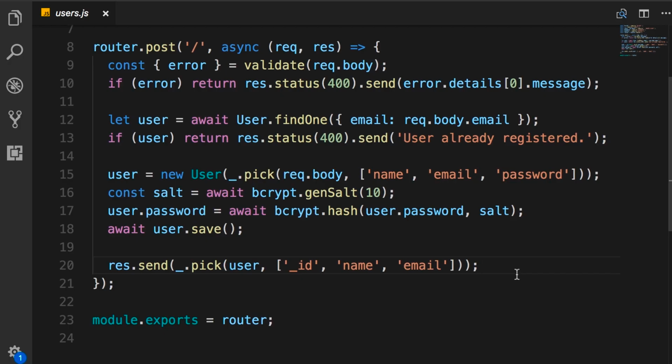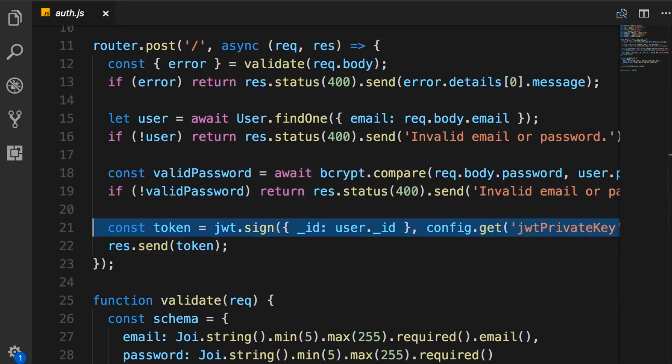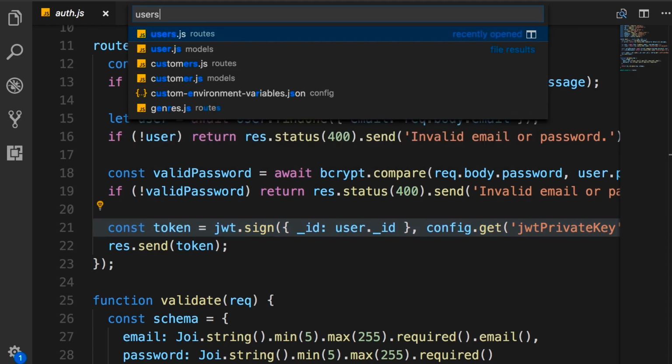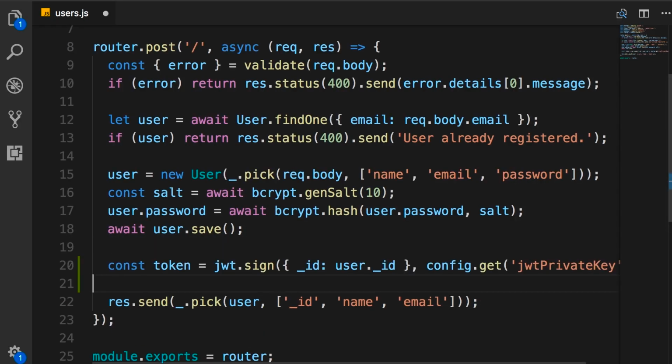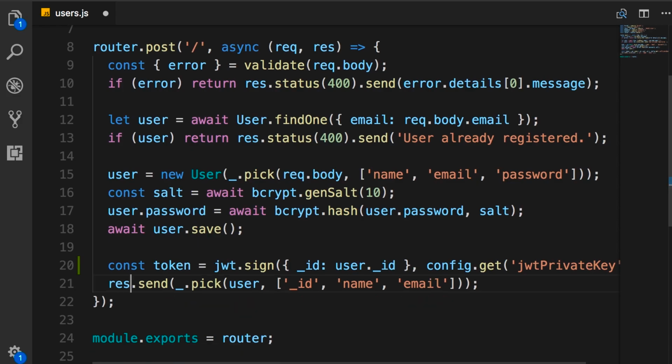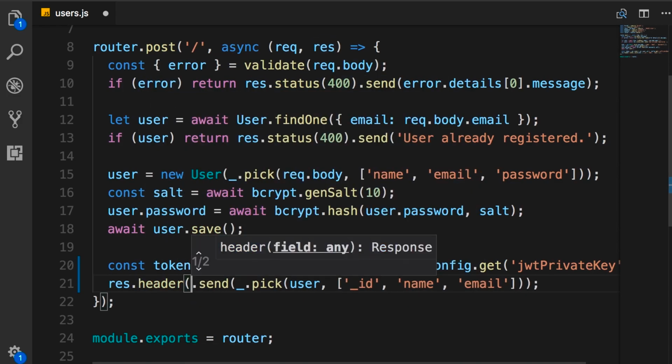So I'm going to go back to our auth module and borrow this line of code for generating the token. So copy this. Now back to the users module. Before we send the response to the client, we generate the token and then we call response.header. With this, we can set a header.